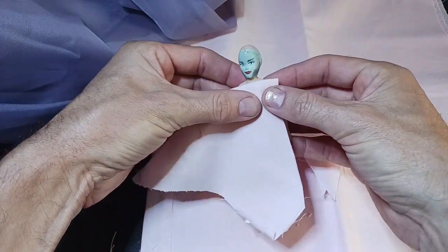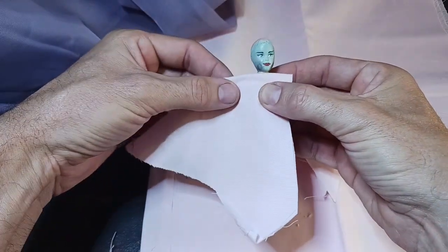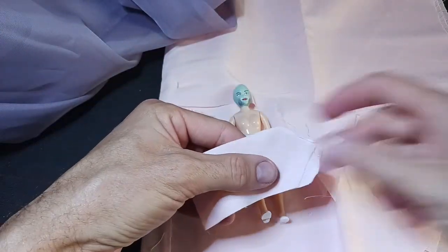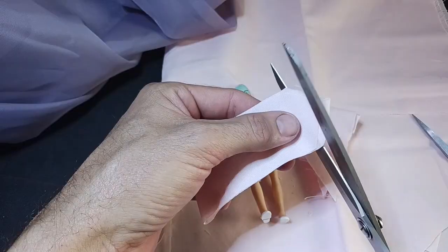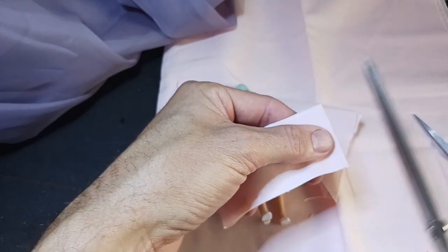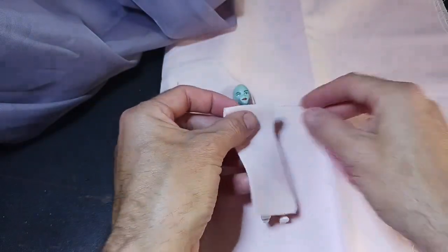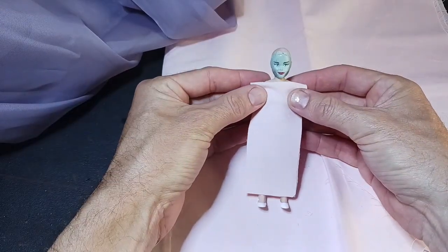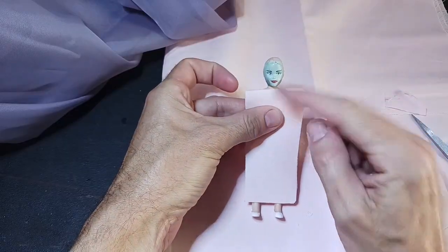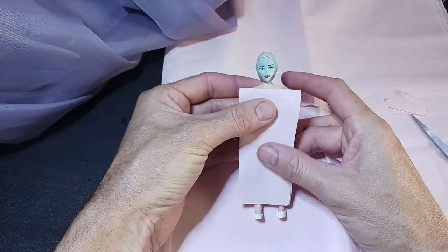That's gonna be just a straight little thing here. And then I'm gonna cut down this side. All right, now I'm gonna cut the bottom. I don't know why I just made a triangle and done all that. I could have just folded a little long piece over. So that was a big waste of time, but I was just playing with the fabric, so I don't know. All right, so I'm not gonna hem this. I'm not gonna hem it or anything.